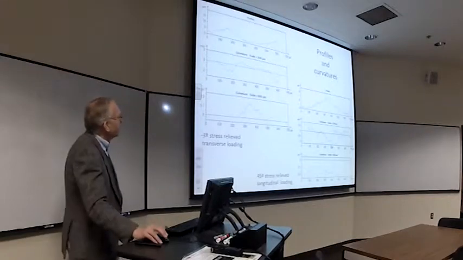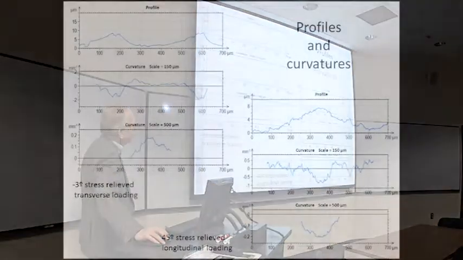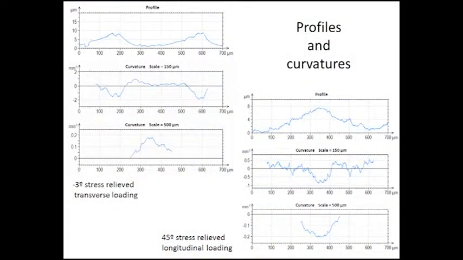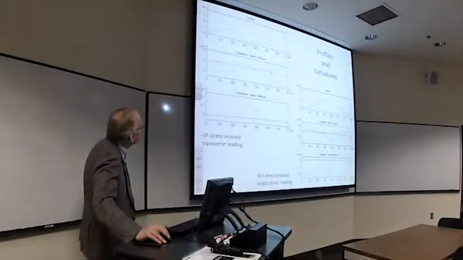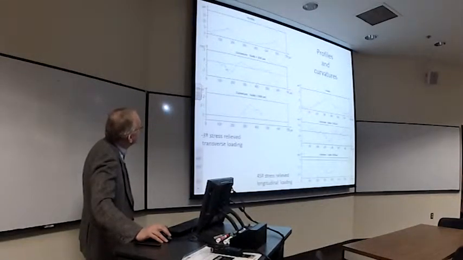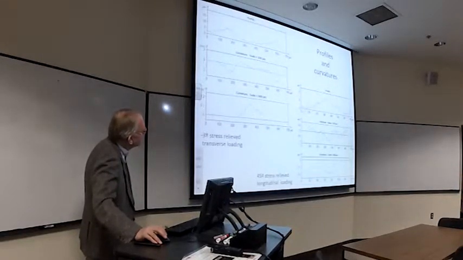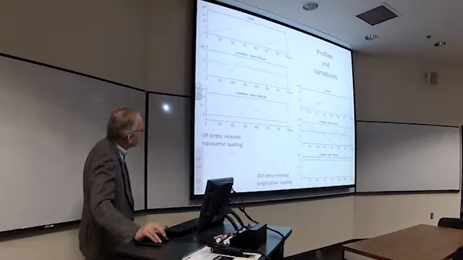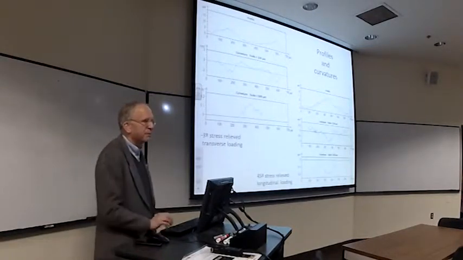So using the method that Matt just showed us, here's a profile, and then at a scale of 150, here are the curvatures that you see from that profile. You can see in the middle you have the positive curvatures, here are some peaks and the negative curvatures. At a finer scale, we're just seeing the positive curvatures in the middle. And these are off two of the different specimens, and you can see that there's some variation there.